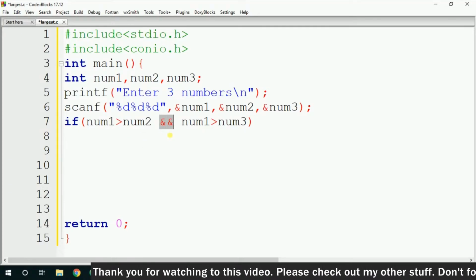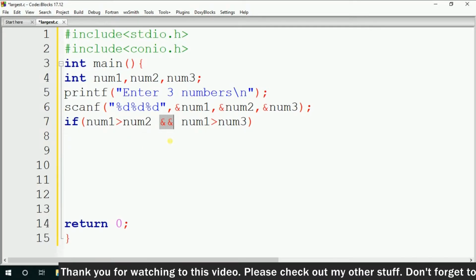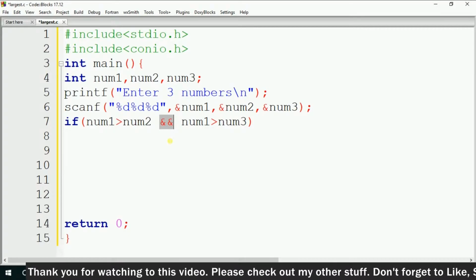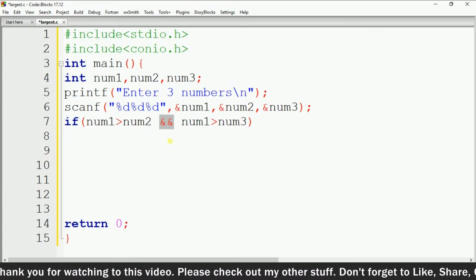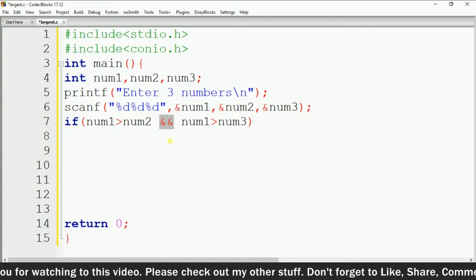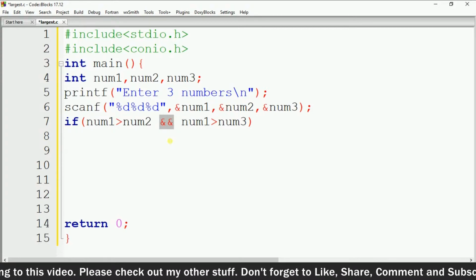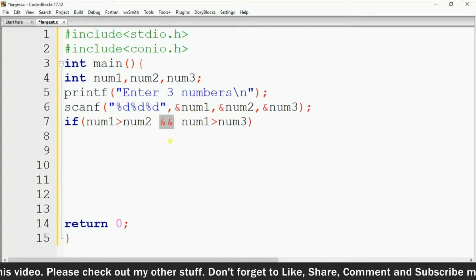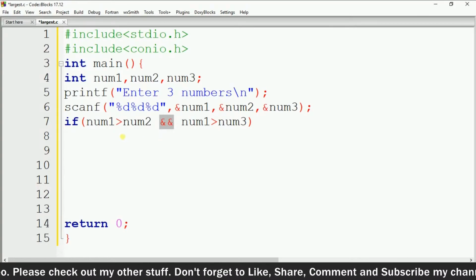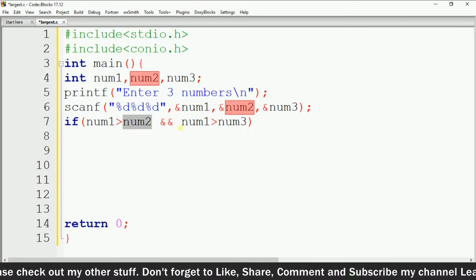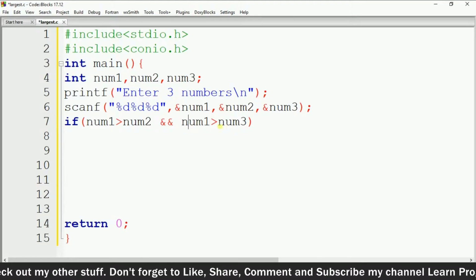We use the logical AND operator because it is used when there are multiple conditions and we want to execute certain code only when all the conditions become true. Here num1 must be greater than num2 and num1 must be greater than num3.